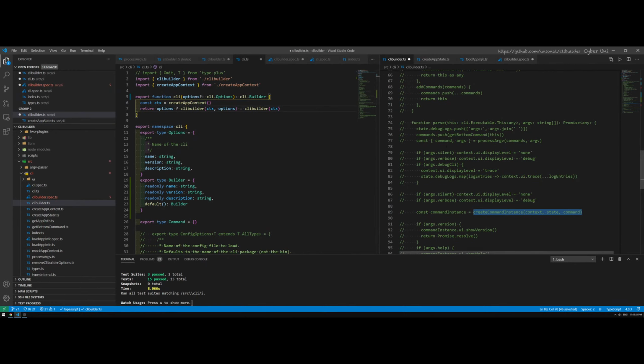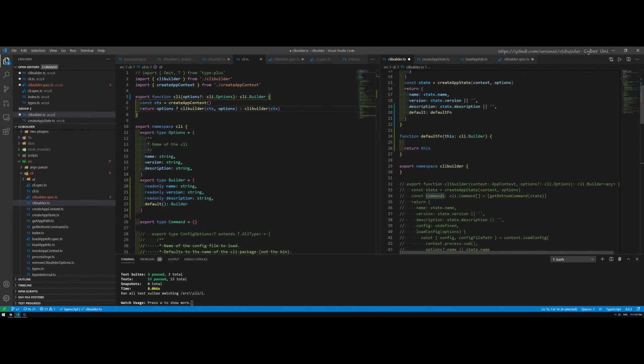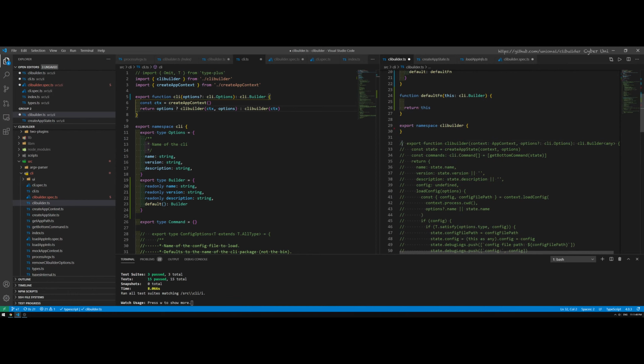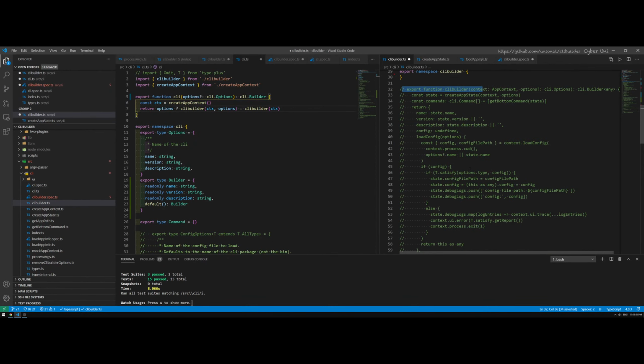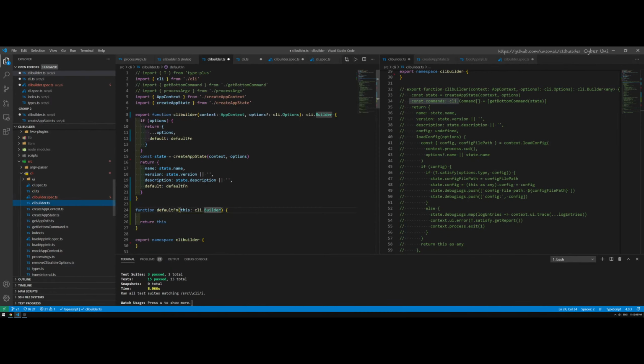So they are all different. The bottom line is this commands is really some internal property. And over here again, I was using a closure to put it in, and so the functions are inside this CLI builder so that they can share that property or variable in this case. Now, as I'm not doing this, it could get a little bit more complicated, but that's okay.